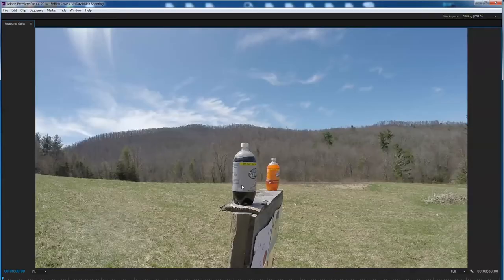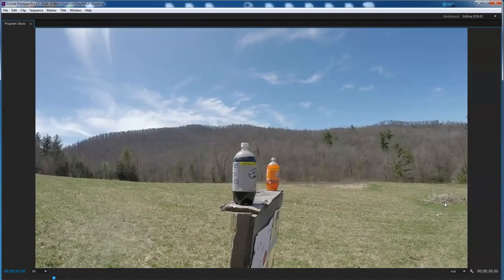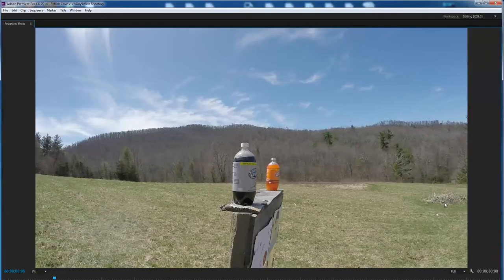Tony is going through the footage by hitting the right arrow on his keyboard, advancing a bit at a time. They were shooting at 120 frames per second at 1080p. This is a stars-and-stripes color target — it should go off any second. Right there, it happened. Going through it one frame at a time at 120fps — boom, that's the first frame showing the impact.